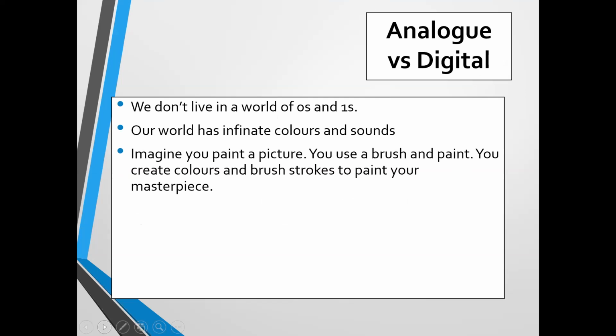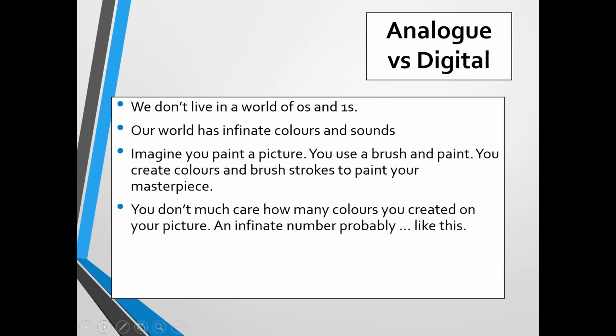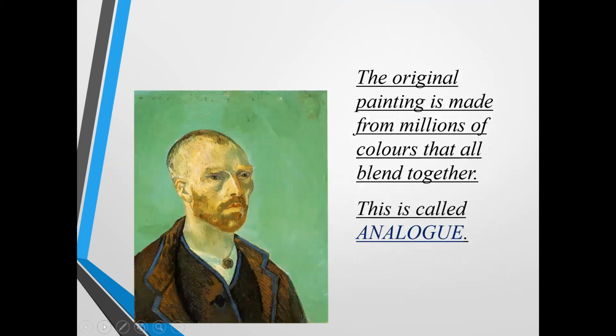Imagine you have a picture that has been painted and you want to convert it. You may need to scan it. Look at this kind of picture. You will need to scan it or take a photograph of it with very good pixels to convert it into digital format. Otherwise, as it is, as a wall hanging, it's a very good analog photograph.